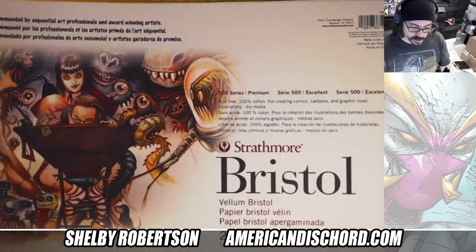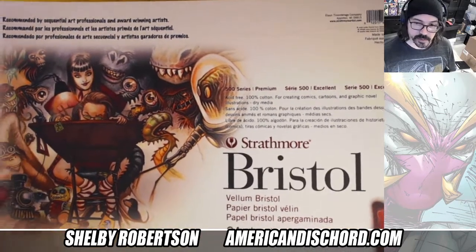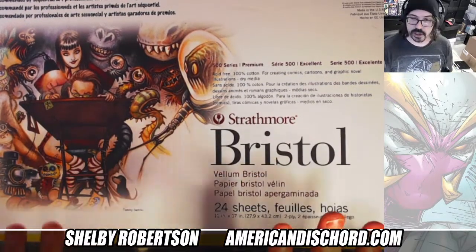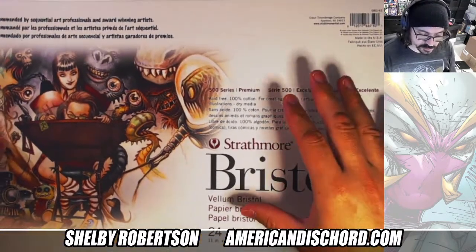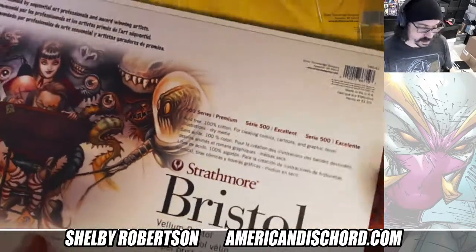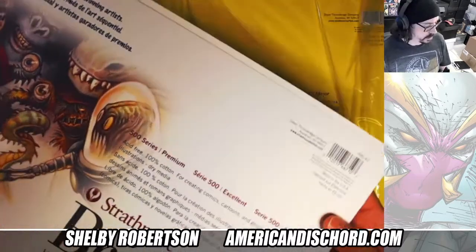So yeah, anyways, those were created on this 500 series Strathmore Bristol. It's a little more expensive than a standard Bristol, and I believe there is a plate finish to this. I have not explored that. I've stuck to this one here, which is the vellum Bristol. It's toothy. It's not very smooth. And the funniest part about this is I use this specifically for inking. Just like when I was inking Liefeld stuff or inking the Black Flag stuff for Dan Frega, it was all on this board. There's something about it with the ink process. I don't feel out of control. It doesn't feel too loose. So I do like that.